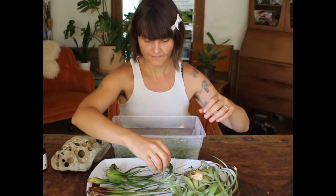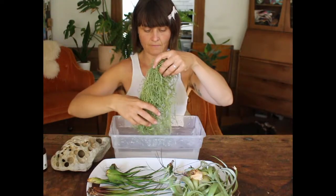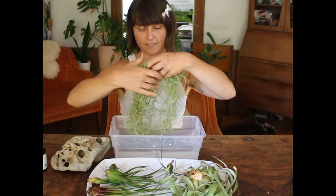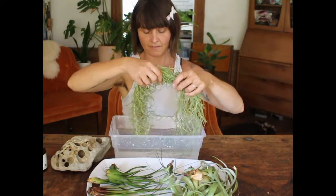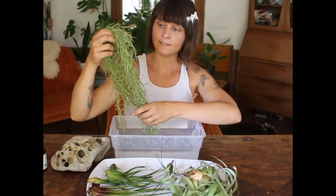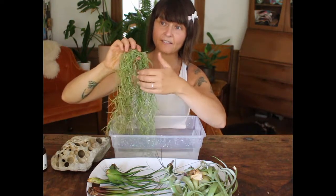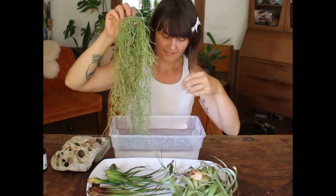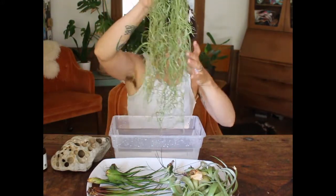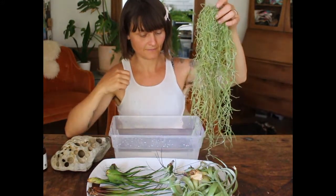All right, there's all of our little guys. The Spanish moss, I would want to hang him. I can't really show you how to hang him right now, but it doesn't want to be bunched up. It wants to be hanging. And ideally, this one is living on a piece of a tree. So I'm gonna find like a really pretty stick, you know, hang it from here, and that's how it will live. For now, it's like this, which makes it easier to water.